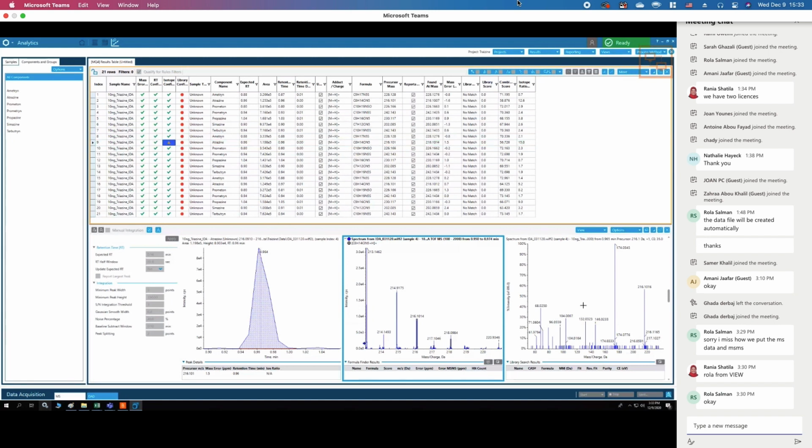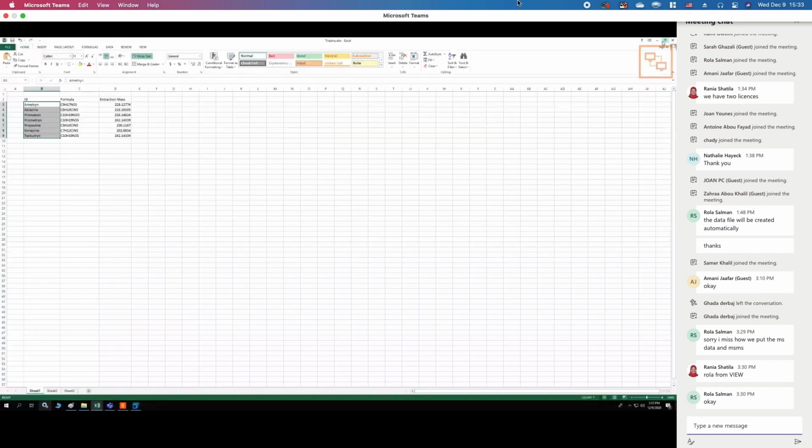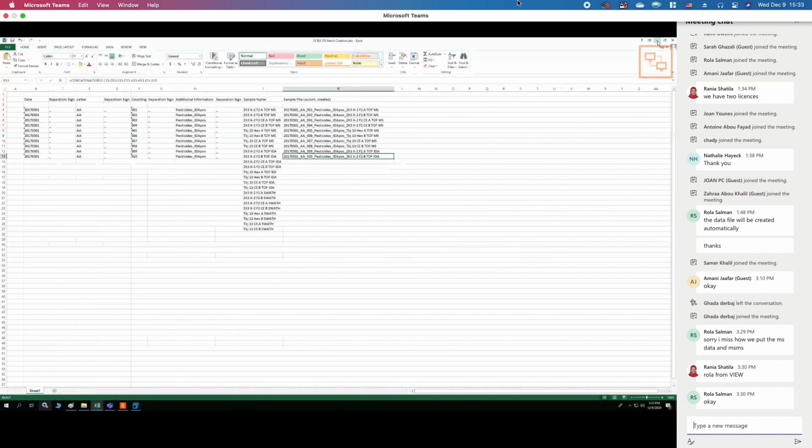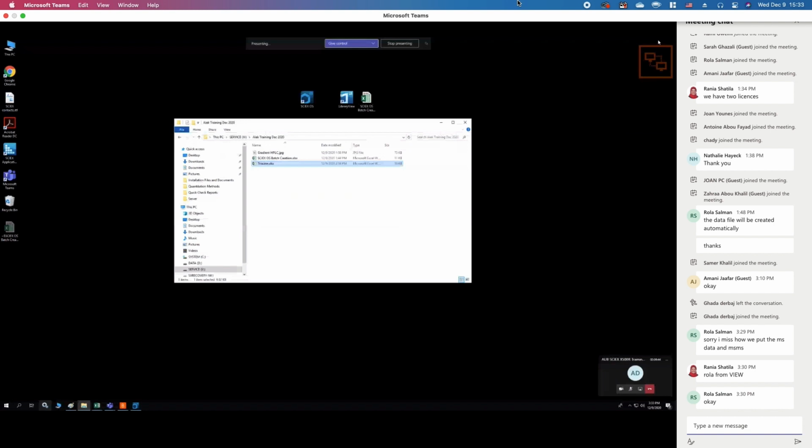Now we have the MSMS, and you can see that library confidence is all red. We have here the library match in this column, library hit, and it says no match. So I'm just wondering why that is. They're all red, and that is a little bit unusual. Okay, let's go and check. The libraries are controlled by a license. Let's just take a break here and see if the library licenses are okay.